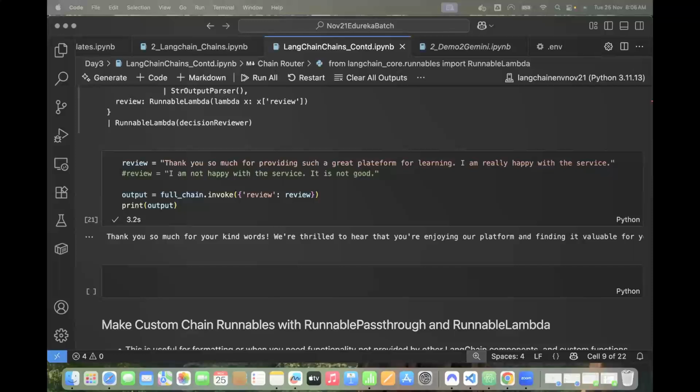We can try a ternary operator also. Yeah, the logic, you can try anything. End of the day, when you talk about a decorator, it converts your normal function into a chain compatible object or a runnable object.